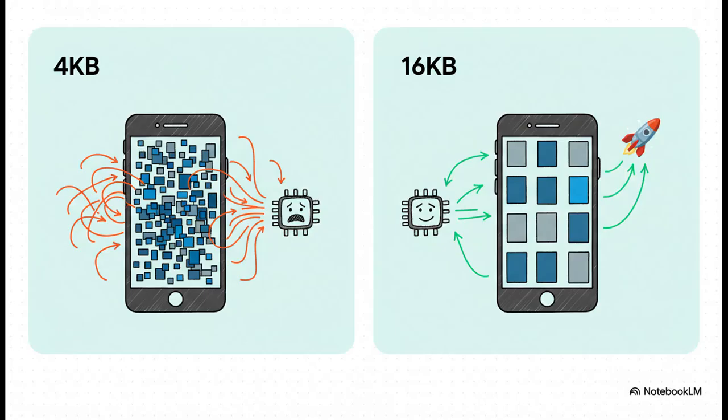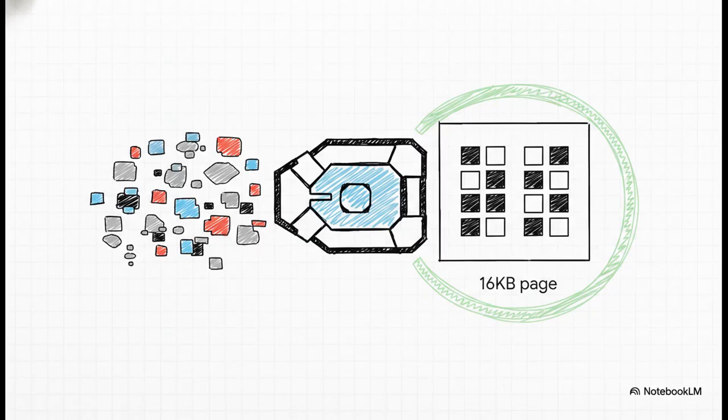So, why is Google even doing this? Well, to put it simply, the old 4 KB pages are just really inefficient for modern phones that have tons and tons of RAM. Moving to 16 KB pages lets the system manage all that memory much more effectively, which reduces something called page faults and boosts overall system speed. The really good news here is that the modern toolchain that's part of this stack is already prepared for this shift. The latest Delphi 12.3 compiler has been updated specifically to make sure all the code it produces is correctly aligned for this new 16 KB architecture. It essentially future-proofs these apps right out of the box.